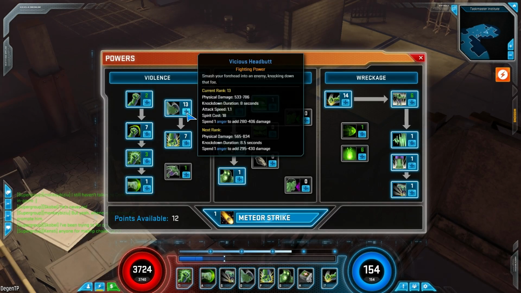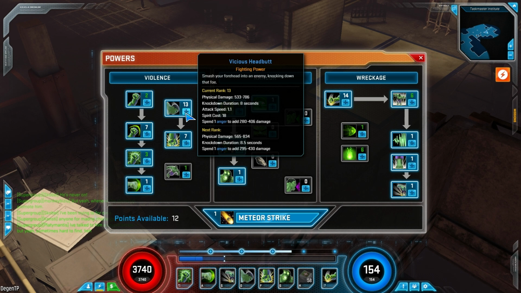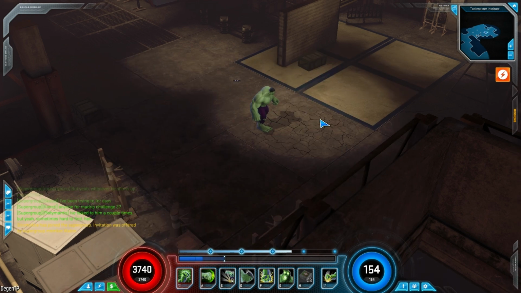At level 3, Hulk will unlock Vicious Headbutt. This is a fighting power. Smash your forehead into an enemy, knocking down that foe. This thing does pack a wallop. It does tons of physical damage. It has a good knockdown. And if you add anger to it, which is this, it will add a ton of extra damage. As you put points into it, everything will go up: the physical damage, the knockdown duration, and the extra physical damage from the anger.